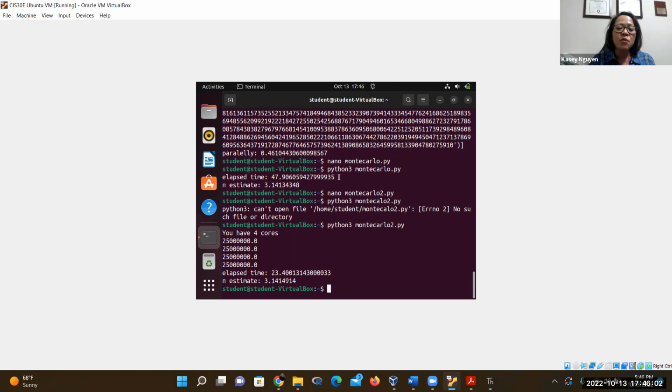So when I look at the sequential Monte Carlo, when we wrote that, we kept it the same with the loop, with the full range. So for most parts, the same as far as the calculation. So I have 47.9 seconds. And when I implement parallel programming, it is 23.4 seconds. And we can look at the step up by taking that divided by the other. We would have the percentage for the speed up.